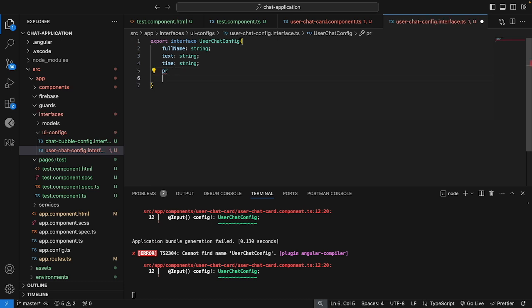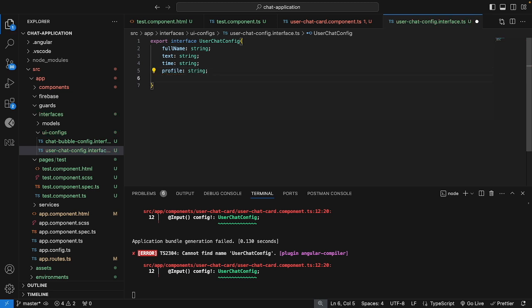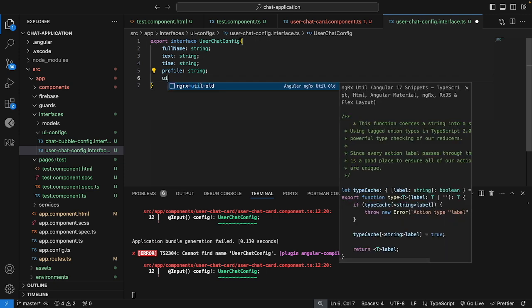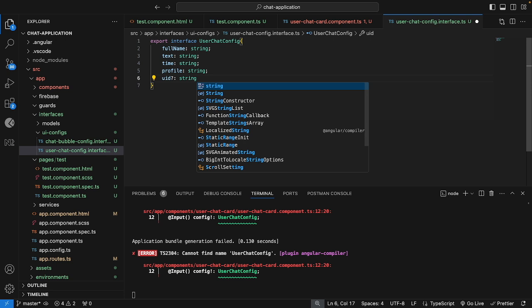Okay, profile. I'm gonna need the profile because I need to show their profile picture, UUID, which can be nullable.